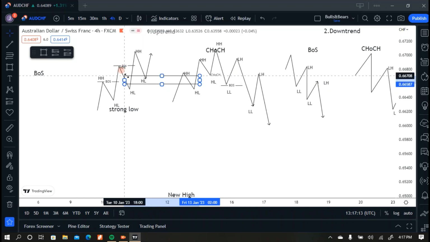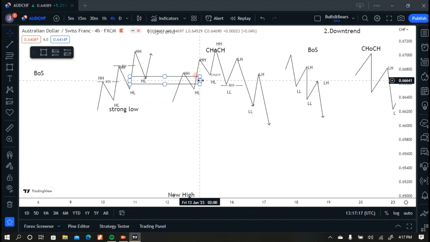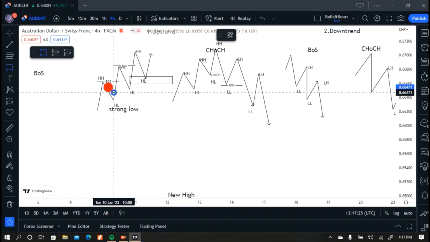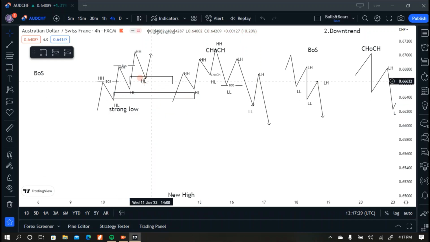Let's get into it. Okay, we'll be looking for our points of interest within this zone. Let me confuse you. Within this zone over here. Okay, not down here for the time being, unless until this low over here is broken, or this zone over here is broken. That is when we'll be looking for opportunities in this zone.